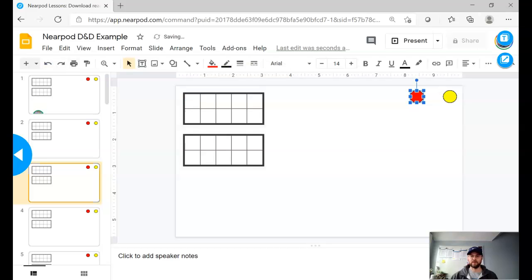So before you deploy this with the whole class or small group, you're going to want to think about those logistics. You're going to want to think about building routines and procedures around that and talking to your students about it. And you're going to want to think about the age of your students. So this might be something that you want to do in whole class. You might want to start in small group. And if kids are successful using this in small group, then you might want to move to whole class. It is a logistical consideration to think about as you think about how you are going to use these tools.